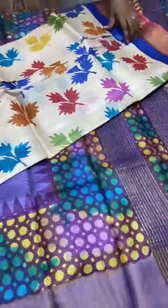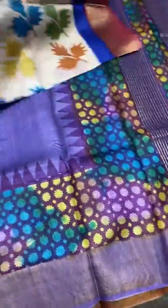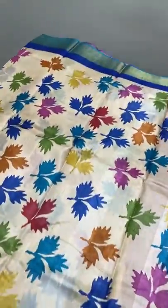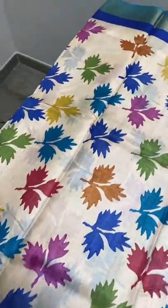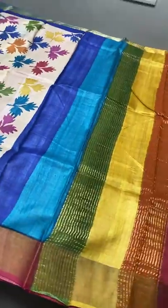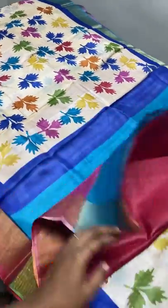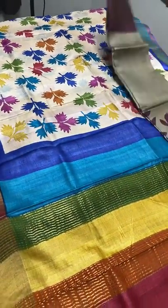The next sari is a colorful, multi-colored one — cream base with maple leaf design printed all over. Top and bottom have two different color borders: the top border is blue and the lower border is red. All the colors used for printing carry through in the pallu as well, with rainbow colors vertically arranged along with zari lines. We have a maroon color blouse piece. Very contrast, very different, beautiful sari. Take a screenshot, 4325 plus shipping.